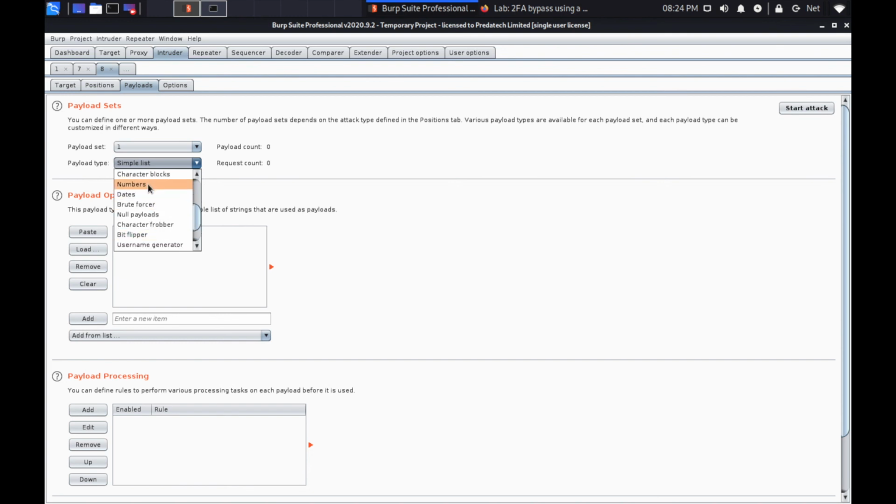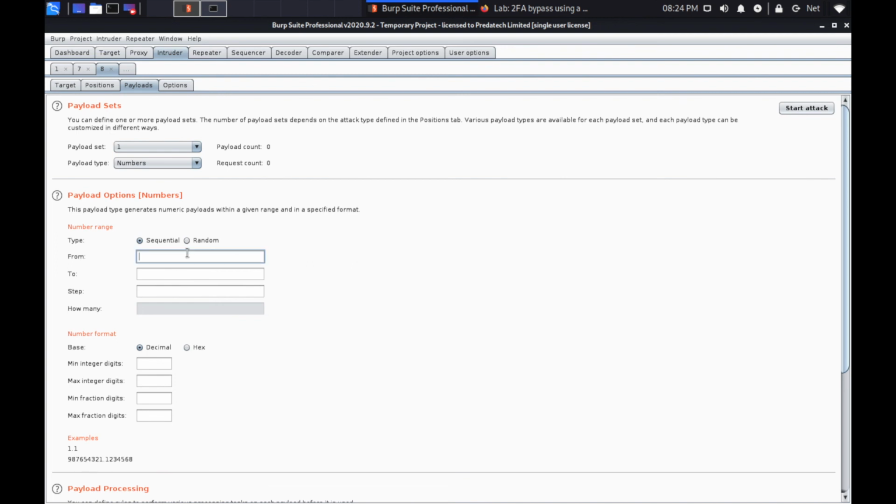We can do between 0000 and 9999, and the step will be 1.